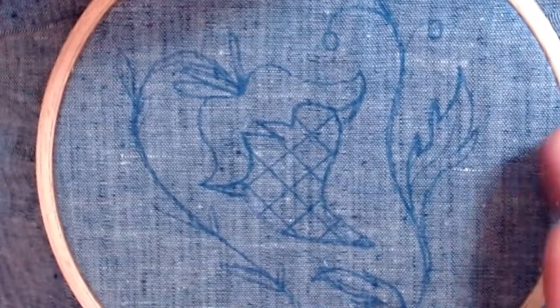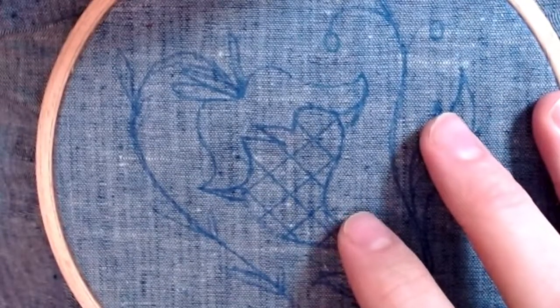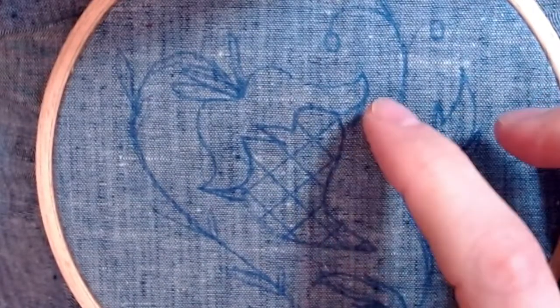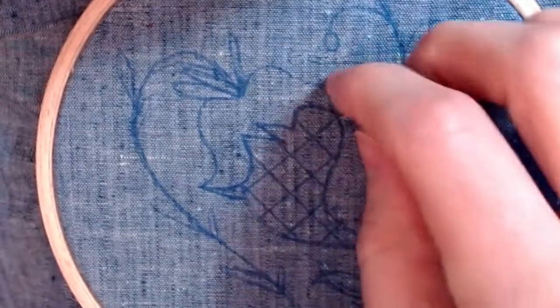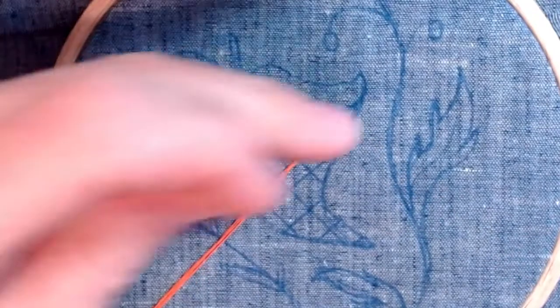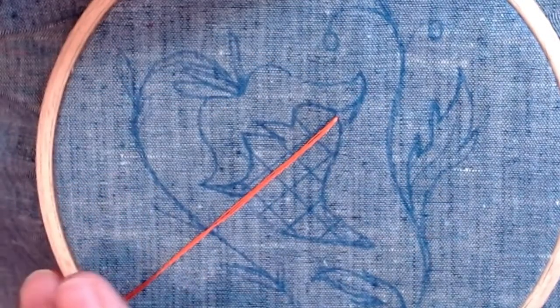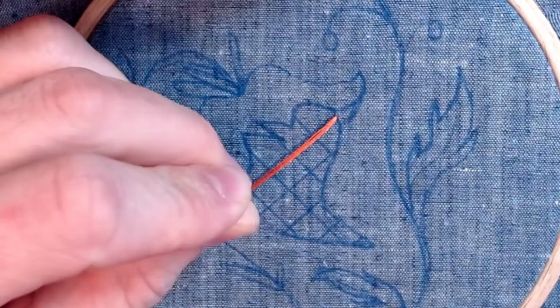All right, to get started with our laid stitch, we are going to bring our needle up anywhere, preferably at the widest part of our design, and also somewhere in the middle. And we're going to bring that straight across in the direction we want it to go and take a stitch into the opposite side of our fabric.